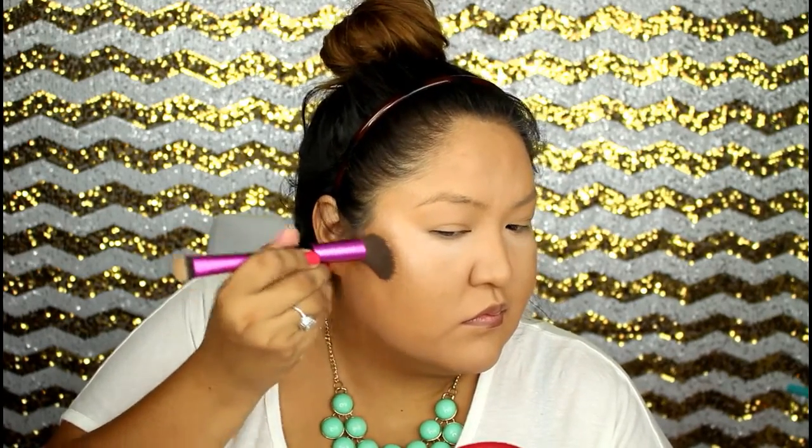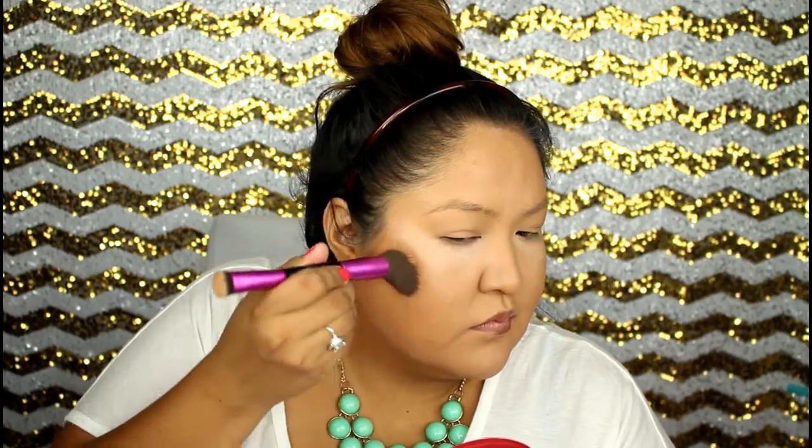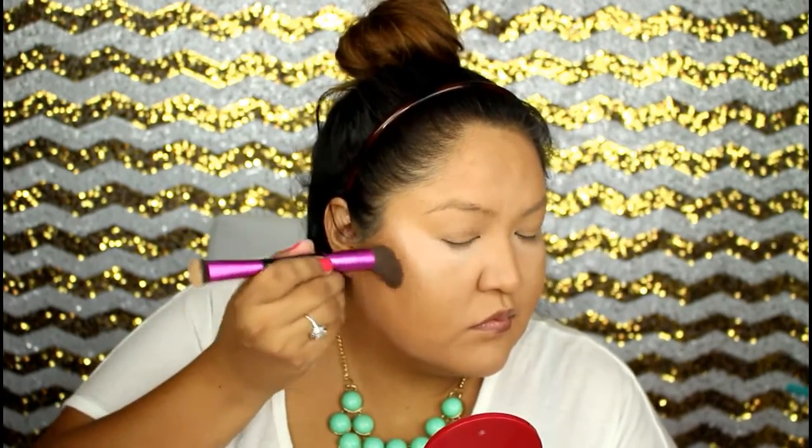So you want to give yourself a little bit of room for that blending to go down. If it goes too low, then it's going to make your face look fuller, completely defeating the purpose of the contour. You also want to keep in mind your face shape. Ideally the perfect face shape is an oval face. So if you have a wider jawline, then obviously you're going to do a little bit more contour on your jawline. If you have a heart-shaped face, you're going to put a little bit more contour around your hairline. So you want to make sure that you are aware of your face shape and you are contouring the right places.